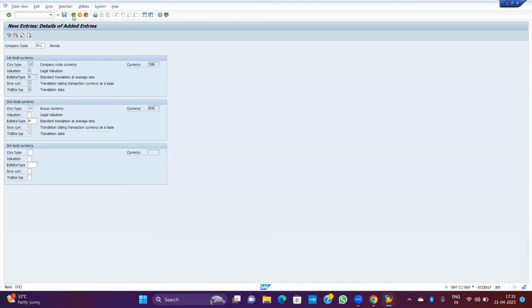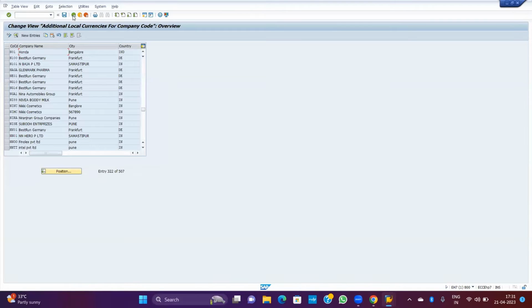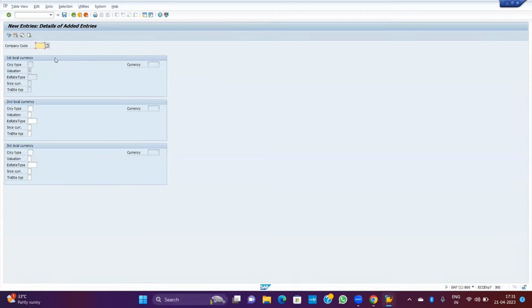So basically we have posted an accounting document in N01 and CN01, both the company codes. So both the company codes will not be able to maintain the parallel currency. So what we will do for the time being, we will select DN01. In this, DN01, we have to create a new entry. In DN01, we have not created any accounting document. So we'll just press enter.